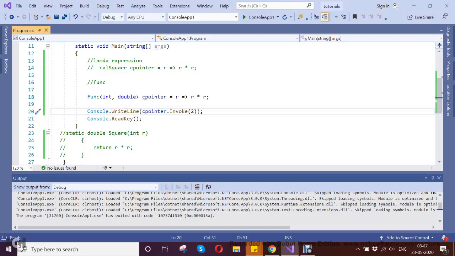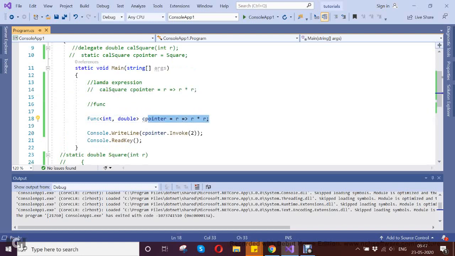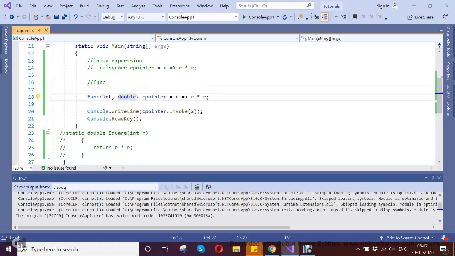Okay, let's go and see what the Action generic delegate is in C#. So far we understand the lambda expression and Func: Func replaces the delegate declaration and the expression replaces the method which we declared. So next we are going to see what Action is.